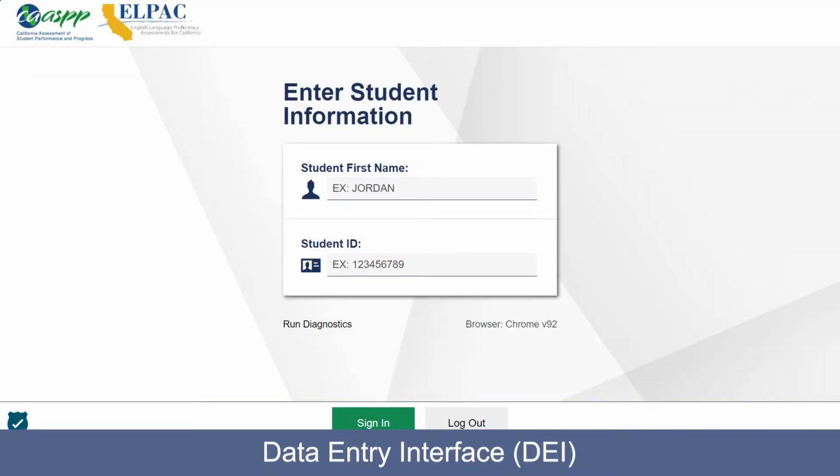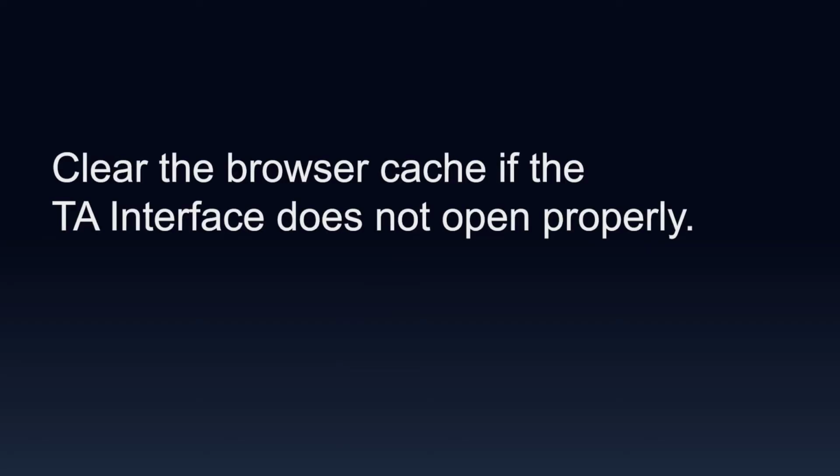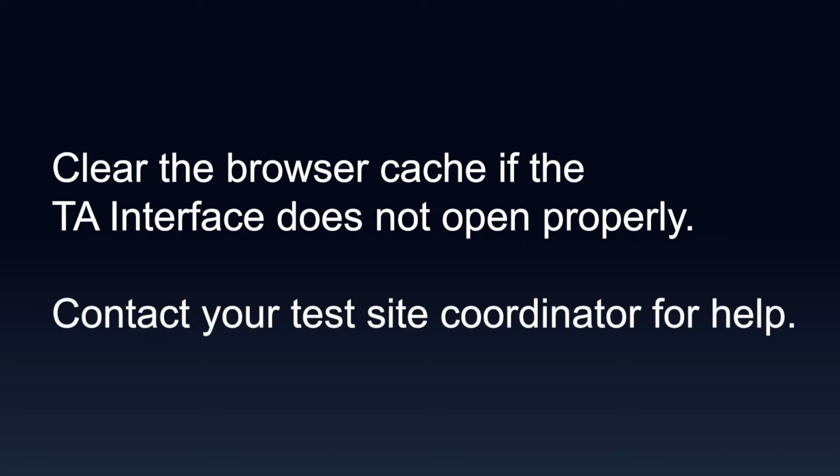Sometimes when test examiners log into the TA interface, it does not open properly. The Data Entry Interface, or DEI, opens instead. If this happens, clear your browser cache, then log on to the TA interface again. If you run into a problem and still cannot log on, contact your test site coordinator for help.